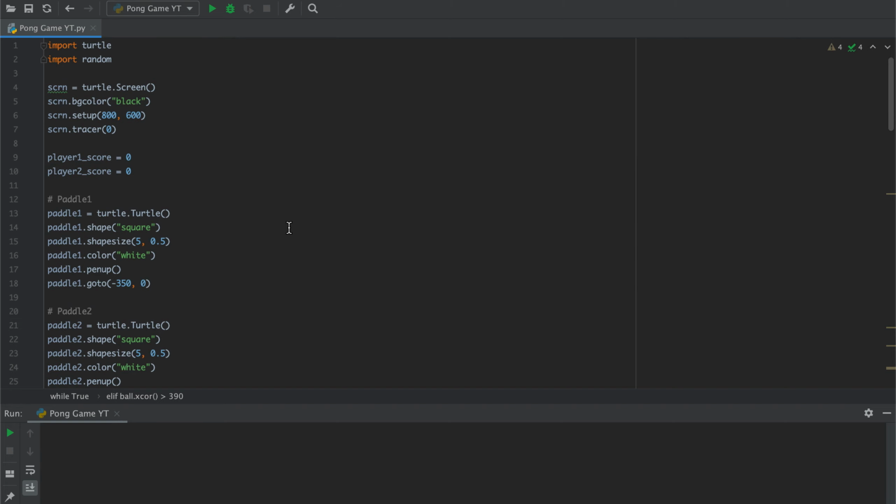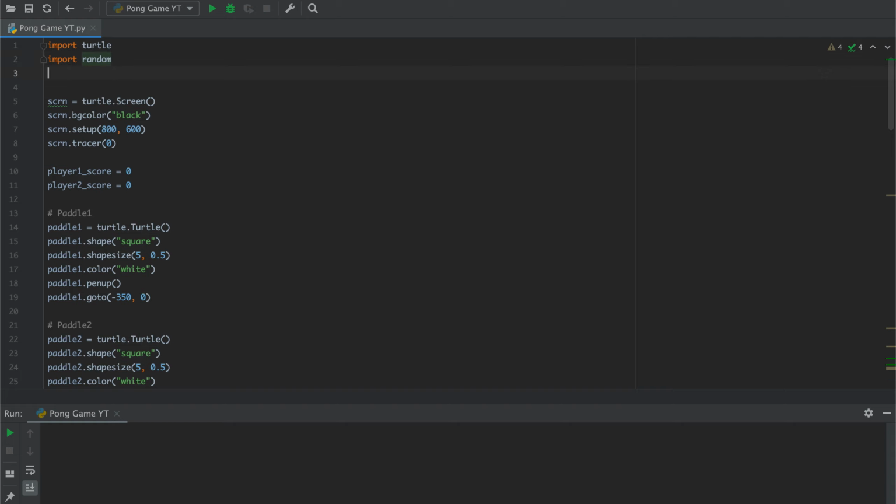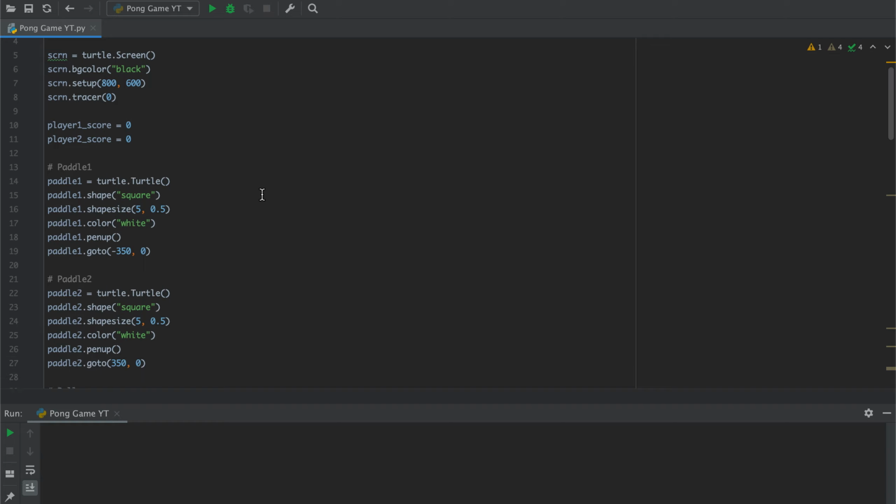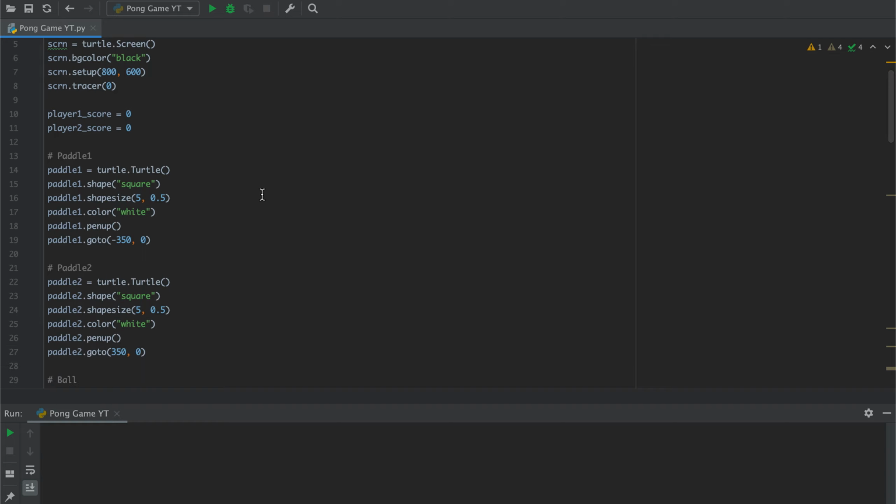So I'm just going to come up to the top of my program, and under where I have import random here, I'm simply going to import os, okay? And similarly, if you're on Windows, you need to import winsound, okay? And now, since I want to play my sound whenever the ball collides with either of my paddles, what I need to do is to first go inside the if statement where I check for collision between my ball and my first paddle, for example.